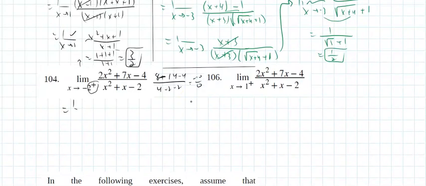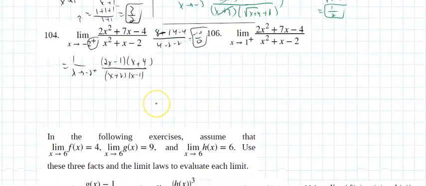Well, what we're going to do is factor the top and the bottom if we can. The bottom factors into x plus 2, x minus 1. And the top factors into, let's see, 2x and x, a 4 and a 1. We want a positive and a negative. Let me see if that's true. Okay, so nothing cancels out because I didn't get 0 over 0. I got negative 10 over 0. We know that. So we're going to say this is the limit as x approaches negative 2 from the right.